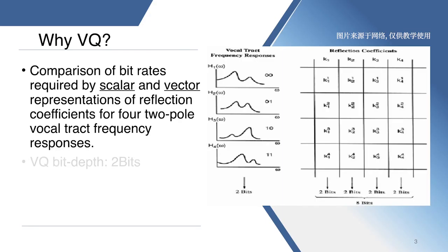The 4 required reflection coefficients are highly correlated. The vocal tract is limited to only 4 configurations. Each configuration has 2 reflection coefficients. If we use scalar quantization, each reflection coefficient is quantized and coded with 2 bits. The total bits for all reflection coefficients will be 8 bits for all the 4 vocal tract frequency responses. If we use vector quantization, the 2 reflection coefficients in one group could be regarded as a vector, and the 4 vectors could be coded together with 2 bits. This is why VQ is suitable for lossy data compression.